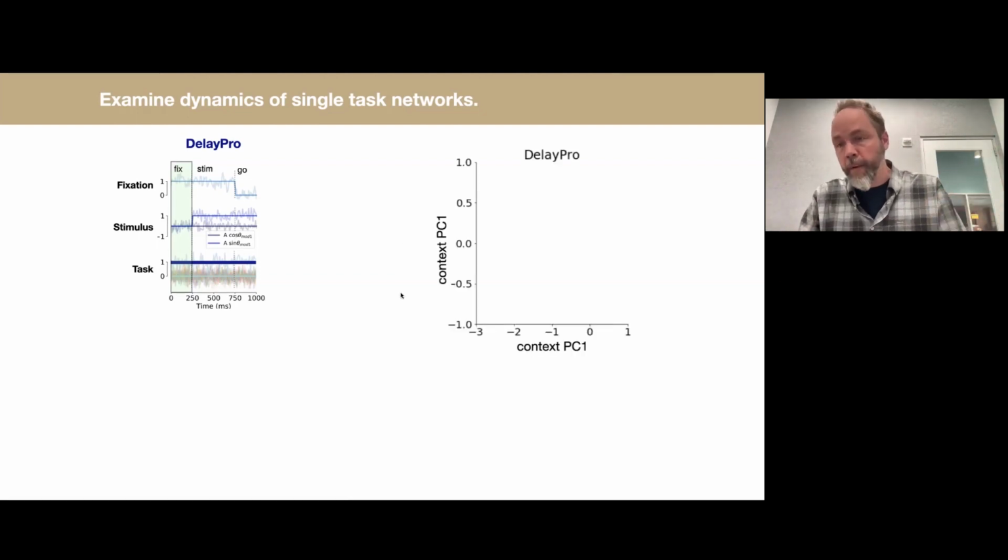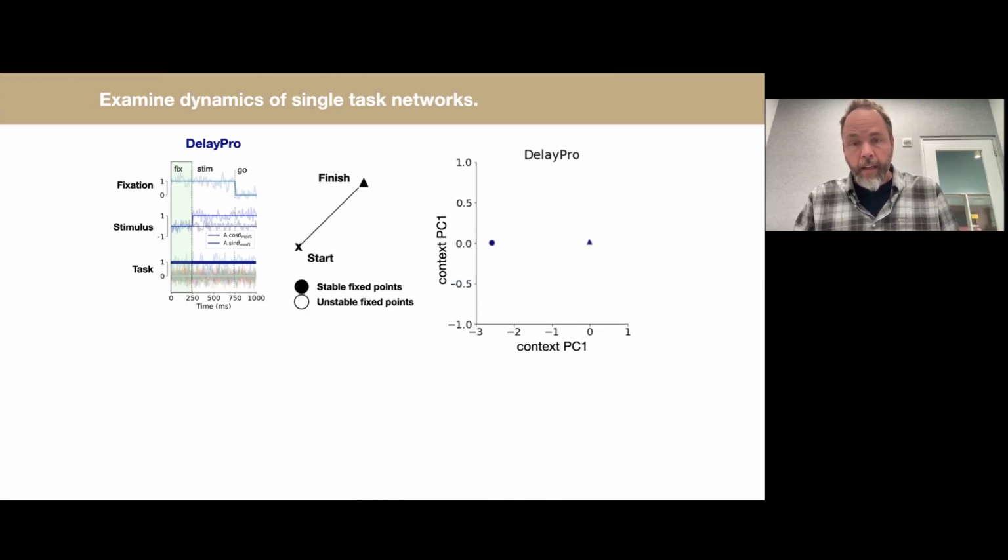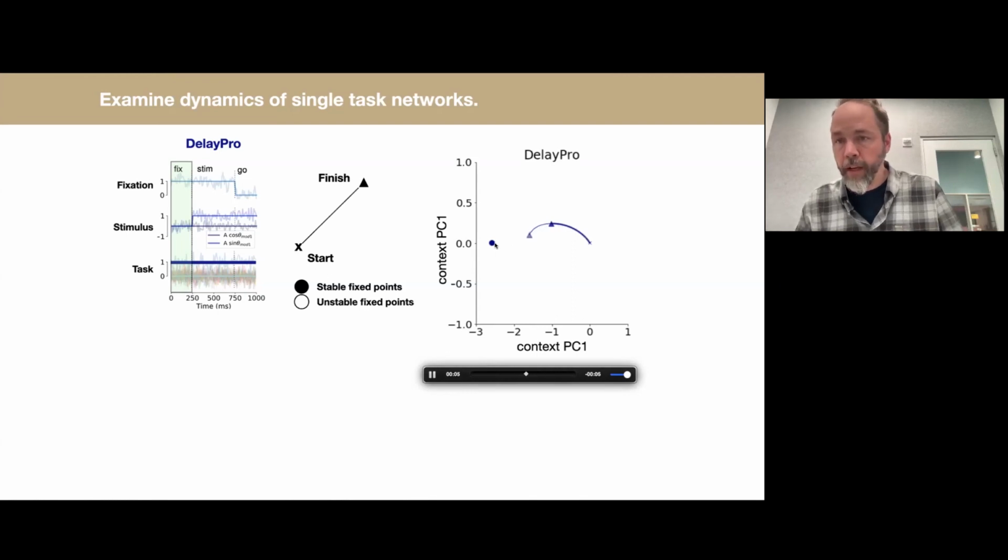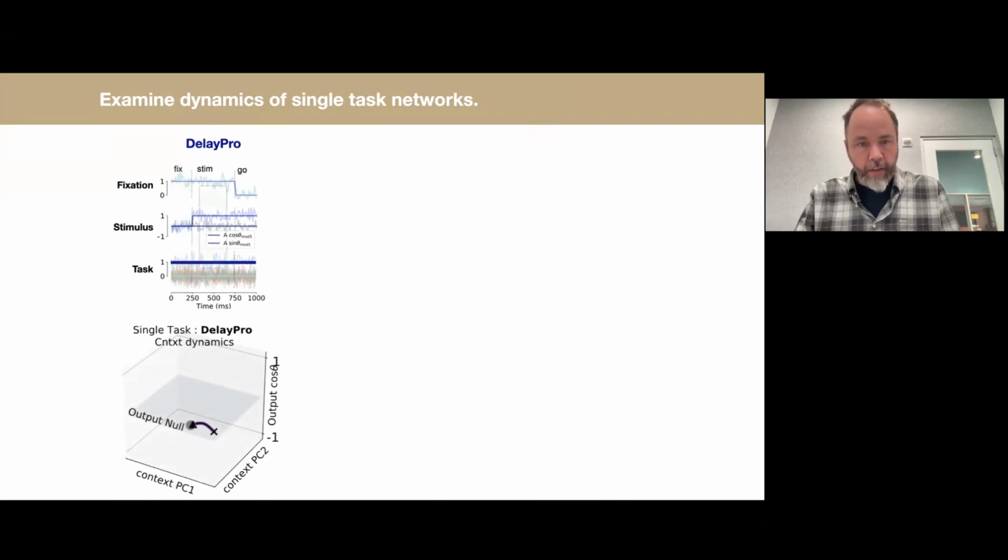So if you look at a state space, by the way, there's a lot of state space representations in this talk, and I don't have the time to tell you what every single one of them is. You're just going to have to work with me that we chose good representations. And again, it's all on bioRxiv. Okay, so if you just plot the PCs during this time, you're going to see that the state is going to start from the X, and it's at the triangle as the current state. It just goes to a stable fixed point. Okay, that's pretty straightforward, right? The system is just preparing to do something. So I guess it's probably going into some like delay pro potent initial condition space. Who knows? All right. So we're just visualizing this again.